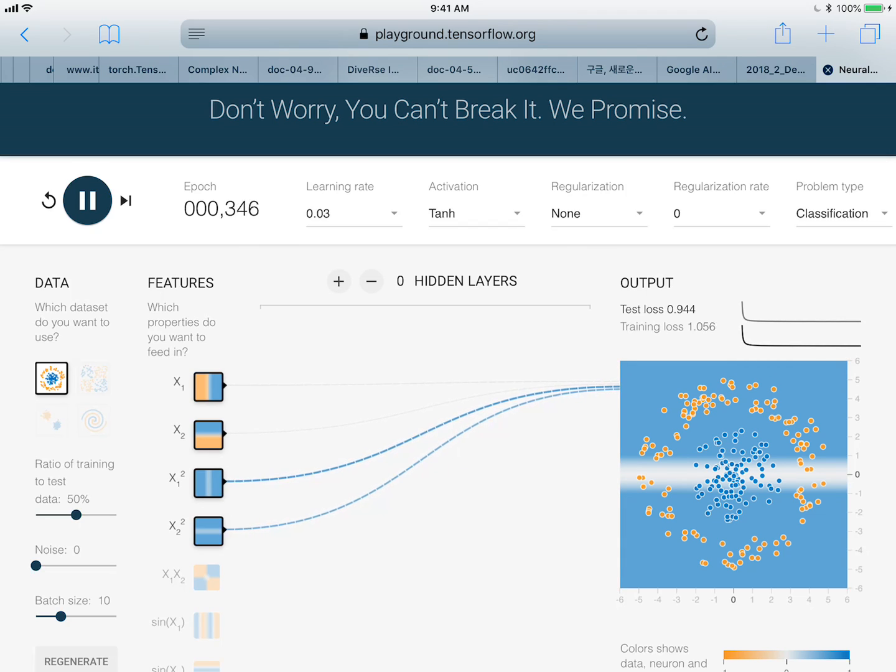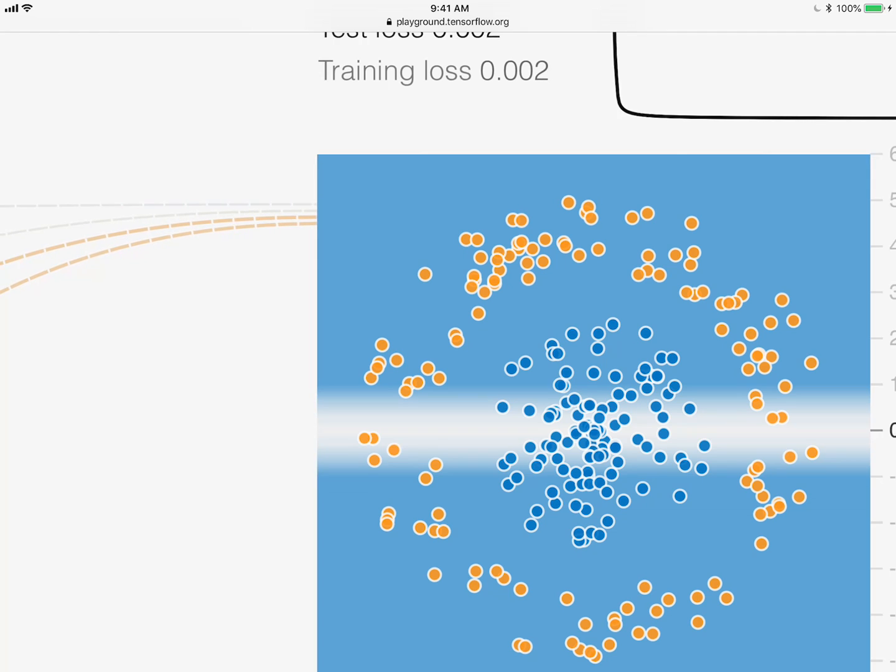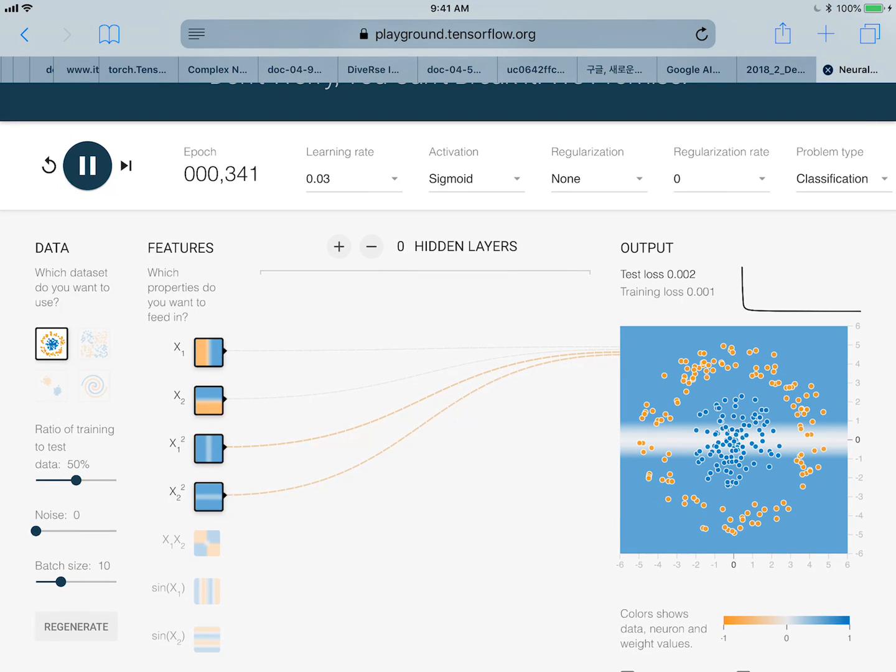I hope it gets trained. In principle, it should be trained, but it doesn't seem so, right? Okay, let's do some challenge. Initially it should have used a sigmoid. When setting it as a sigmoid, it is equivalent to logistic regression. Okay, so let's try once again. It seems to be quite hard to properly learn the decision boundary, although we know it should be able to be learned, right? And why?